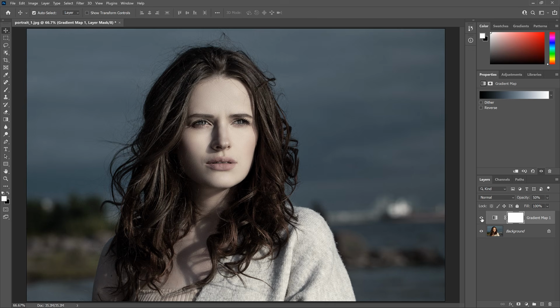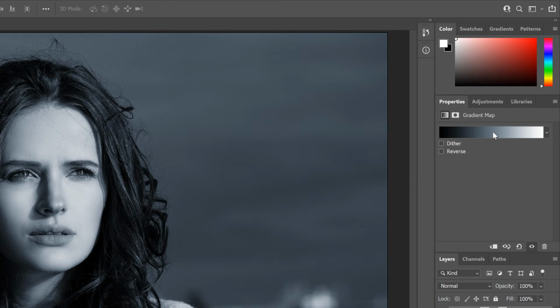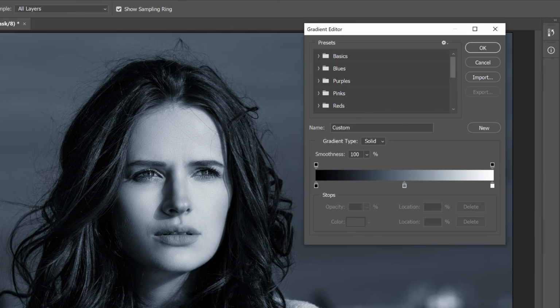So now that we know how to add a single color to the midtones, let's look at how to add colors to the shadows and highlights. In the Properties panel, reopen the Gradient Editor by clicking the Gradient Preview bar. I'll start once again with a black to white gradient, which means I don't need that color stop in the middle. To delete a color stop, click on it to select it, and then click Delete. Or you can just click and drag the stop away from the gradient. And now we're back to the gradient and the image in black and white.